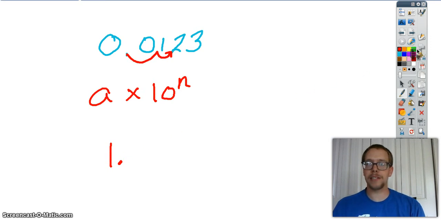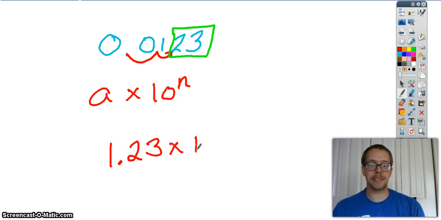If you remember, I said in the last screencast that these other numbers are important. Even though we're moving in a different direction, we still need those numbers when we write this number in scientific notation form. So let's keep the 23. So 1.23 times 10. And how many times did we move that decimal point? It started here, and we moved it 2 times. So 1.23 times 10 to the second.